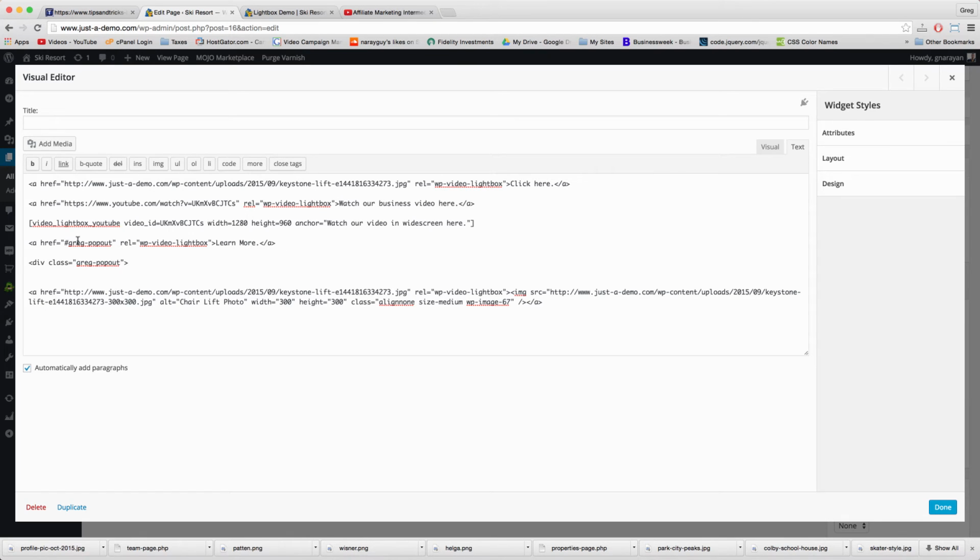All right, it has to match this part, but without the hashtag. You only want the hashtag in the ahref. So if this said Greg Lightbox, then this should say Greg Lightbox, and so on. And you want this to be specific enough that it doesn't match something your theme already says, because that might make something random pop out, and we want to be in full control.